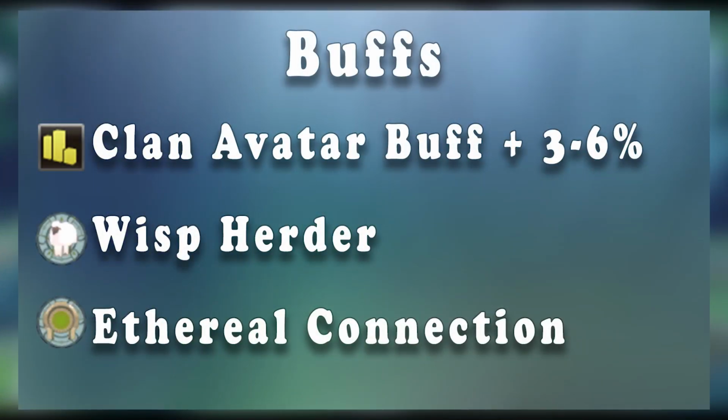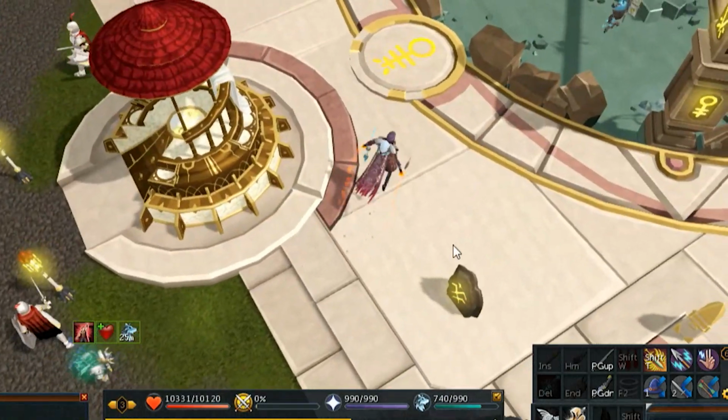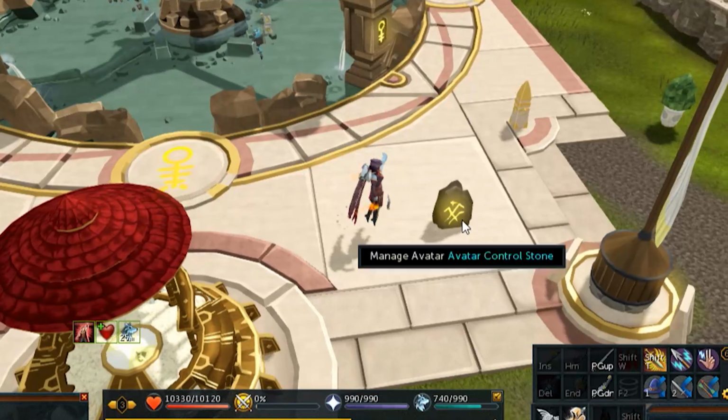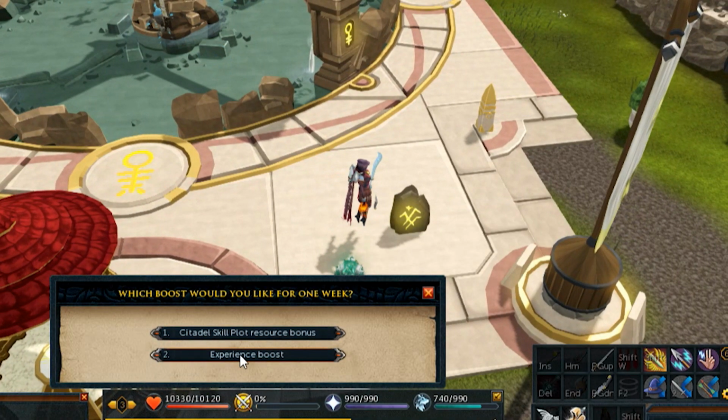One of my favorite buffs to use when I'm going to be skilling is the clan avatar buff that was recently updated. If you're not familiar with this, all you need to do is be inside a clan that has an avatar and you get at least a 3% boost every week for doing nothing, as long as you remember to activate it. Activating this buff is easy. All you have to do is go to where your avatars are kept, click on Manage Avatar on this stone, and then you're going to activate your weekly buff. Click XP boost, and then you'll be all set.